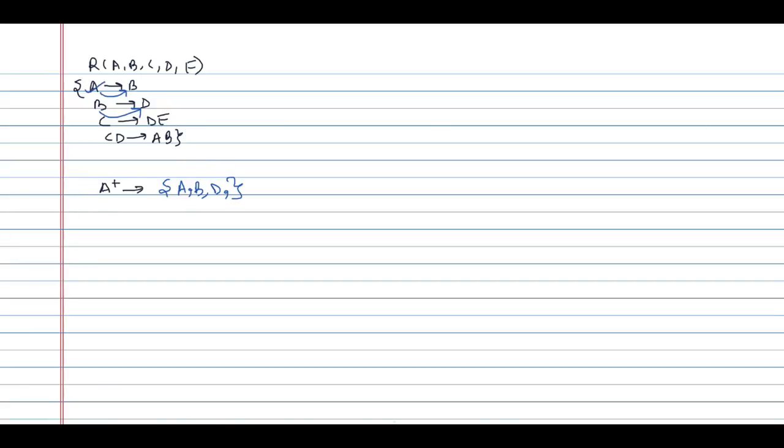Then let us find what if I take B closure. What is B closure? With the help of B I can determine B itself. Now you can see here, with the help of B I can determine D. Is there any left hand side which is made up of any combination of B and D only? Nothing, we already included this one, so this is B closure. Then what is C closure? Check the left hand side. With the help of C I can determine D and E, so I am going to write D and E, right? Is there any left hand side which is made up of any combination of C, D and E? Yes, you can see CD, so I can determine A and B, right? So we are going to determine C, D, E, A, B.